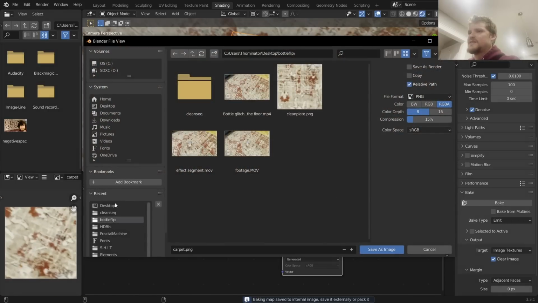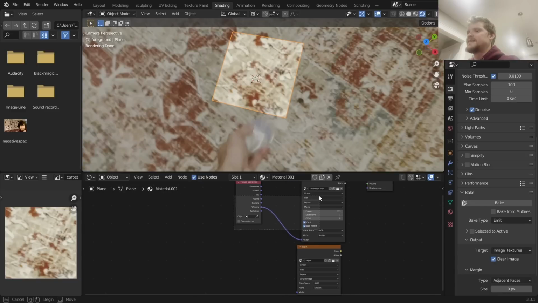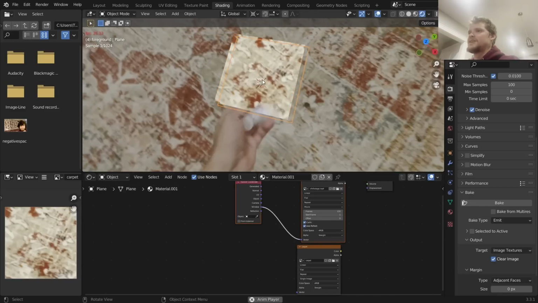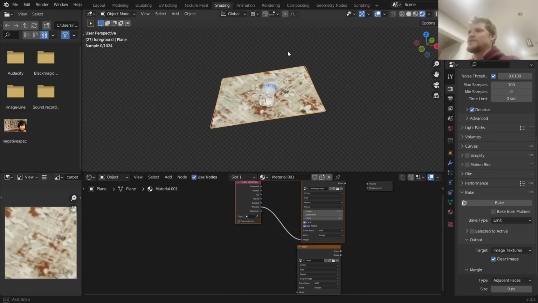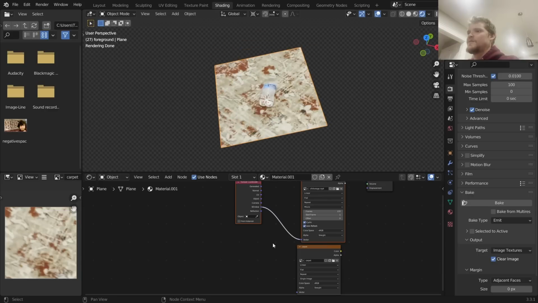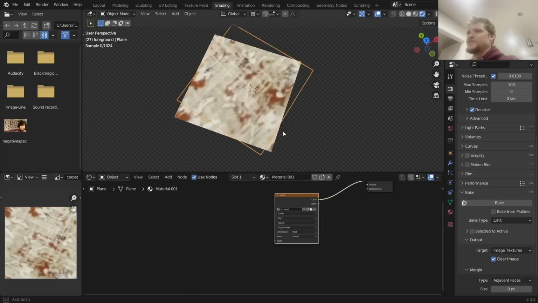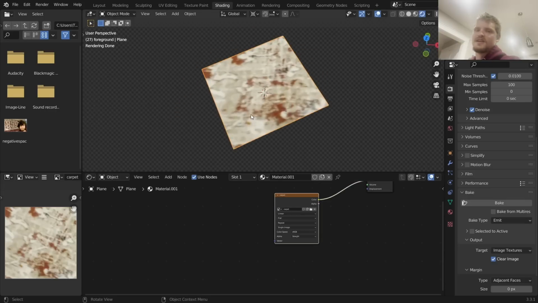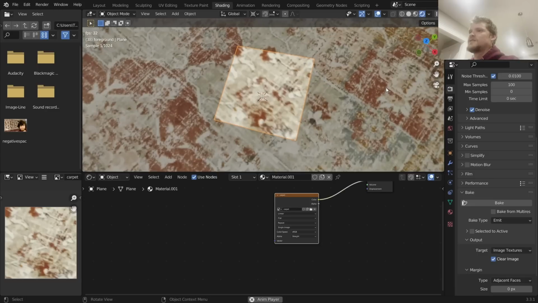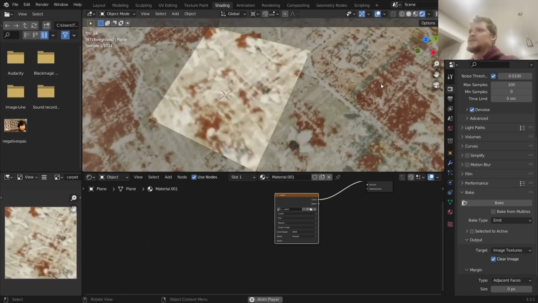Alt-Shift-S to save it on the desktop, call it carpet. Beautiful. The reason we're doing this and not just using the windowed coordinates is those are variable depending on where we look at it, right? So it's changing, we're getting a window into it. But now that we baked out this texture, you can see it's actually stuck onto the surface since it's using UV coordinates. And you can see, I mean, the track isn't perfect, but you can see what it's doing.